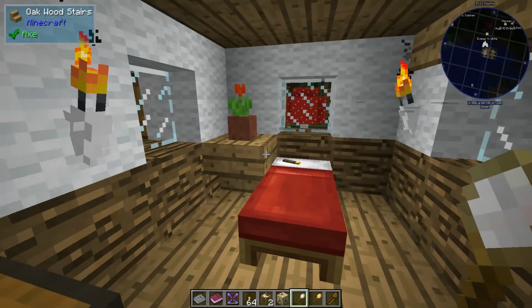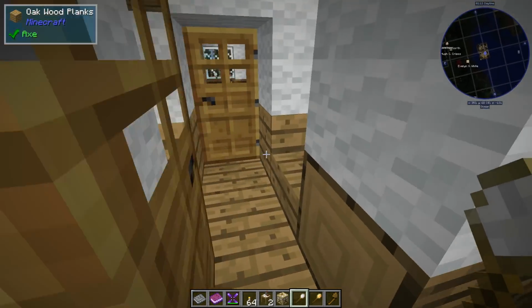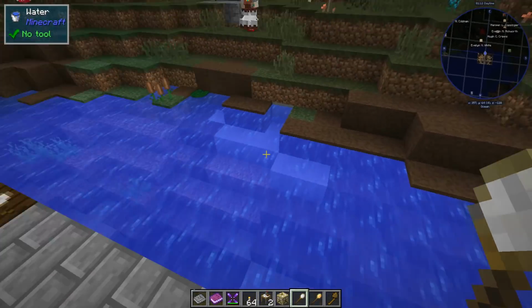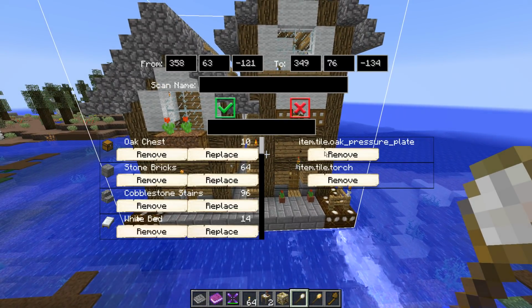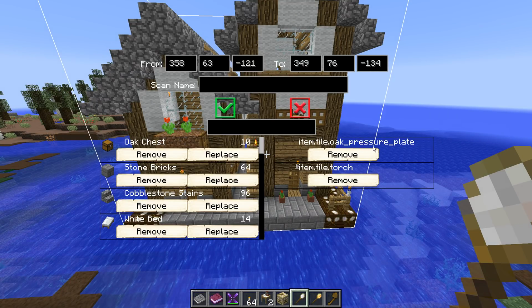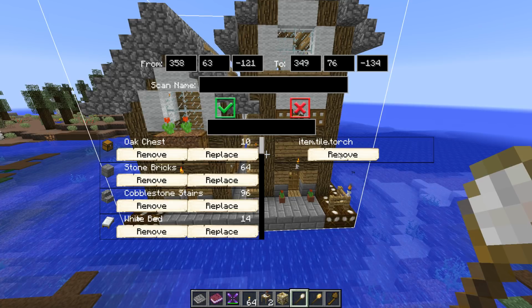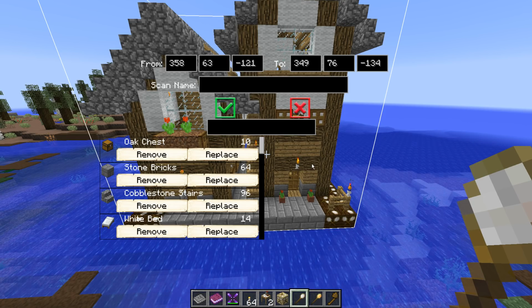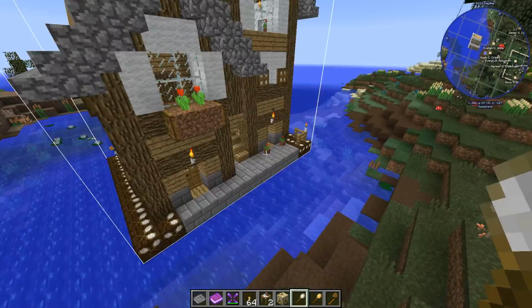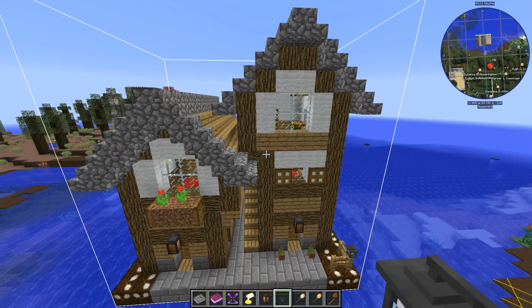So then, of course, we can do whatever changes we want. Now, another thing to notice too is that it is going to show us whatever entities are in there as well. So click show resources. We can see there's a pressure plate. That's an entity. That's an item entity. We can just remove that, or remove item entity torch. Those are just floating items. We don't care about those. If we had like an armor stand in here or something like that, it would show up over there because that's an entity. I just changed some of the lighting stuff.